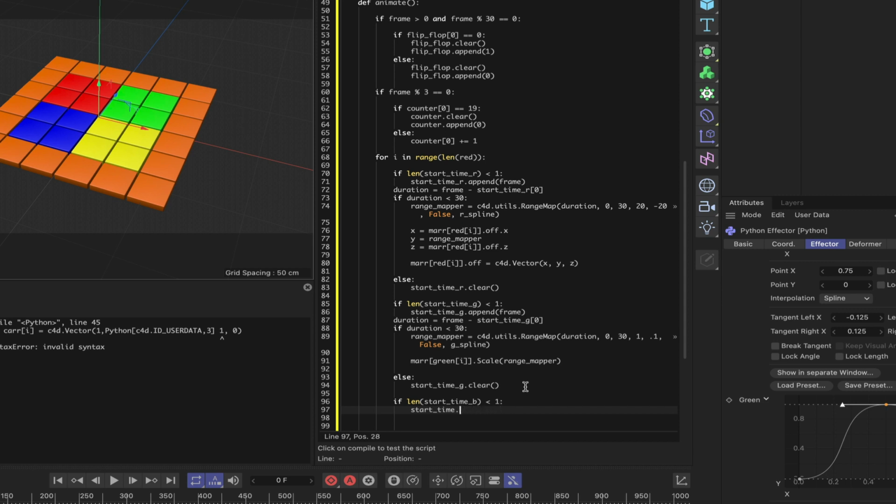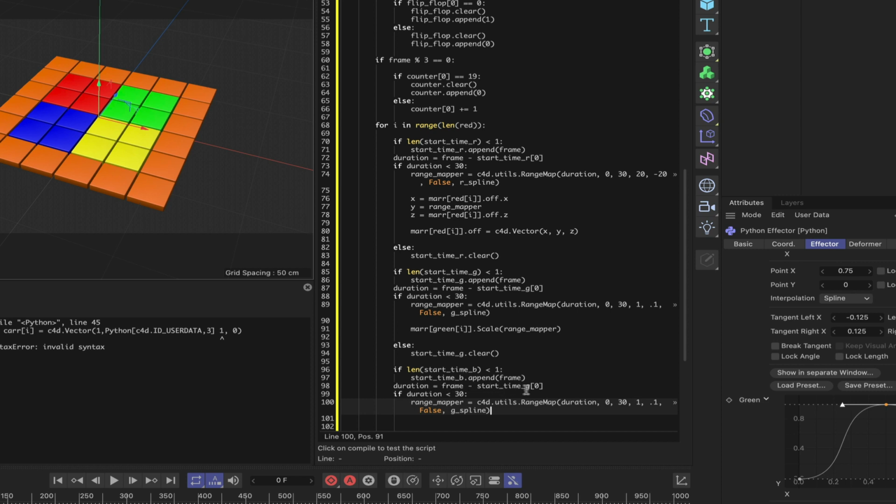Actually, I haven't done that correctly, have I? B dot append frame. And what I'll do, in fact, is copy the rest of this code from up here. Drop that in there.